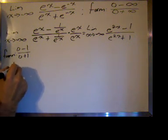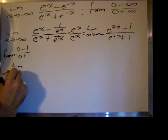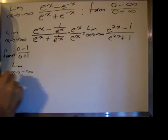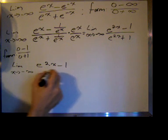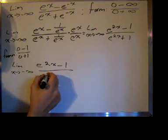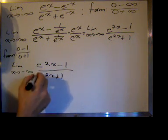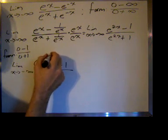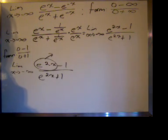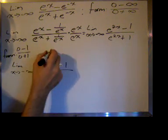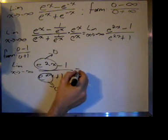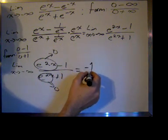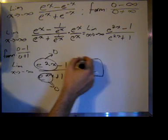So we can now say that the limit as x approaches negative infinity of an equivalent function e^(2x) minus 1 over e^(2x) plus 1. As e^(2x) goes to negative infinity, it goes to 1 over e^(-∞), which is 0. So same difference here. Therefore we're left with negative 1 over 1, which is negative 1.